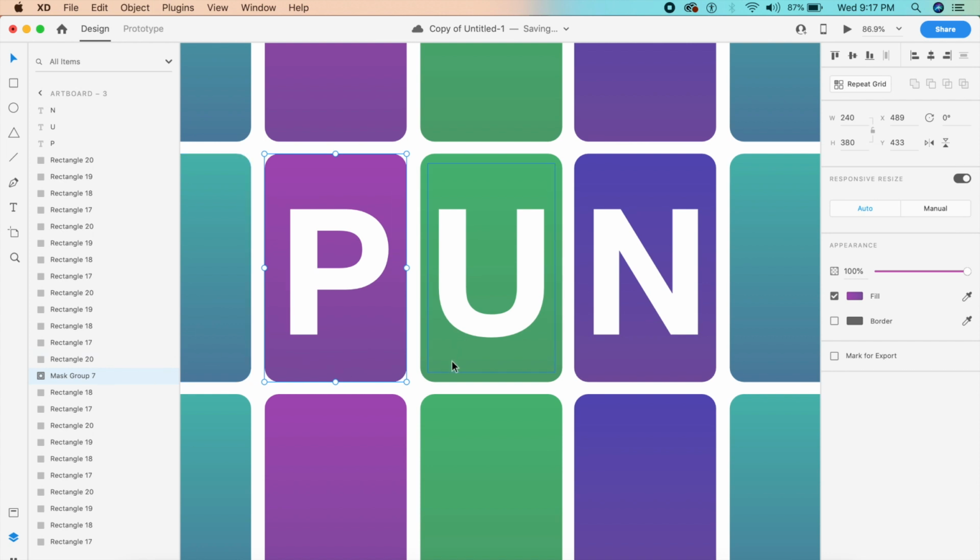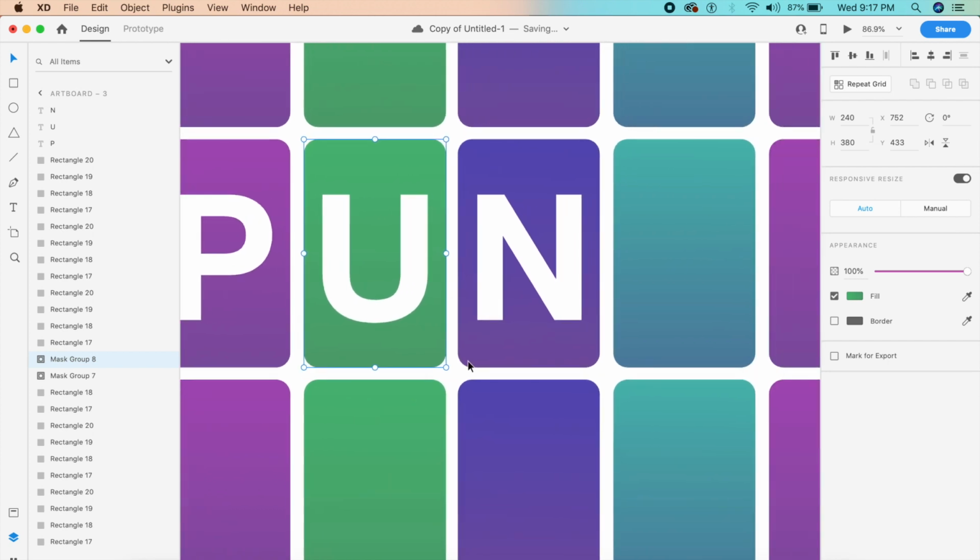And I'll do the same with the second one as well. I'll say Command D or Control D and look at the left-hand side. Pay quick notice. See how it duplicates it right above this? I'm going to select both and say Command Shift M, Control Shift M to create another mask. And I'll do the same with this third one. I'll say Command D and see how it's duplicated all three of these, and say Command Shift M or Control Shift M to mask these.